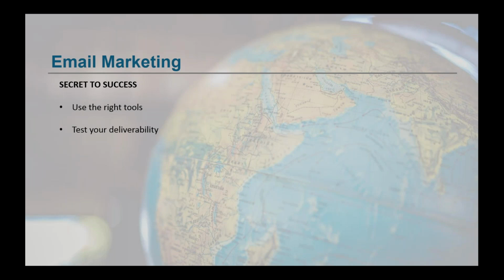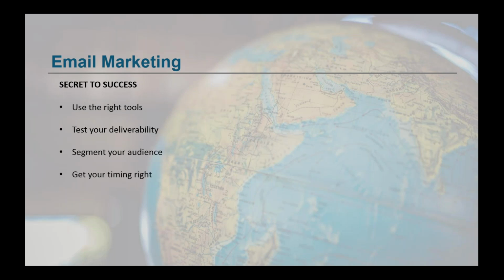Test your deliverability. Are your emails getting caught in spam? Are customers opening them? Figure that out. See where these are going, because it's a lot of time and effort on your end if people aren't even actually getting them because your email provider is being marked as spam or something along those lines. Segment your audience, like I was talking about earlier. Choose different audiences for different email groups. An email to a family might be different than an email to newlyweds, for example.